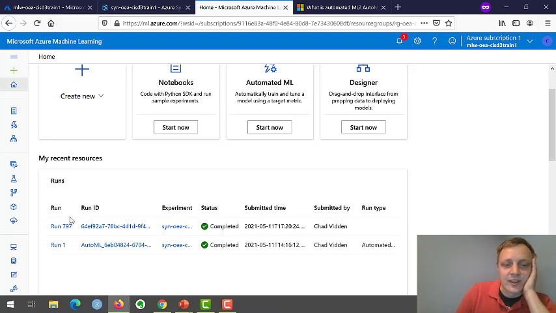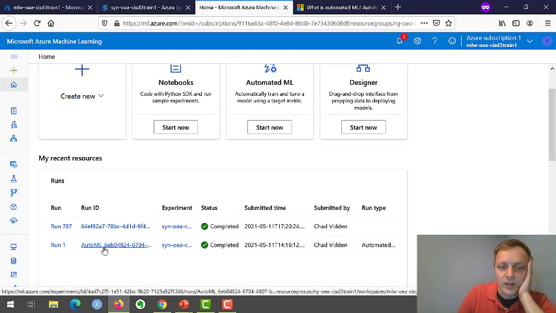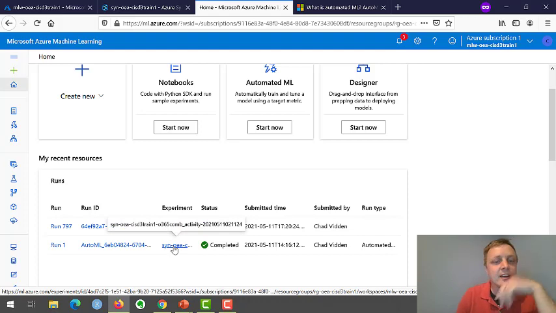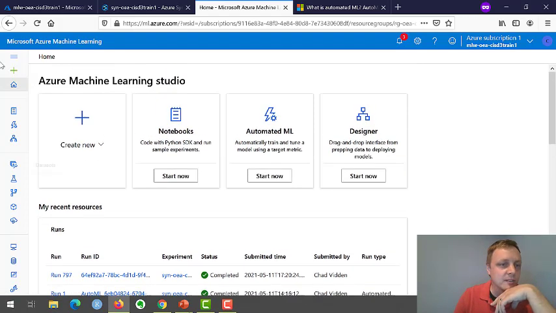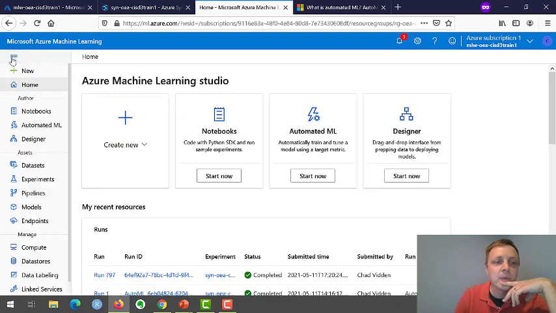I can see down here that there's different runs that were completed, right? And the one that I kicked off here is called run number 1. It has this encoding, just a name that was created under this experiment name, which has my Synapse workspace, the table name, as well as a date timestamp. Instead of clicking that directly, I'm going to give a very brief tour of the Azure Machine Learning Studio.